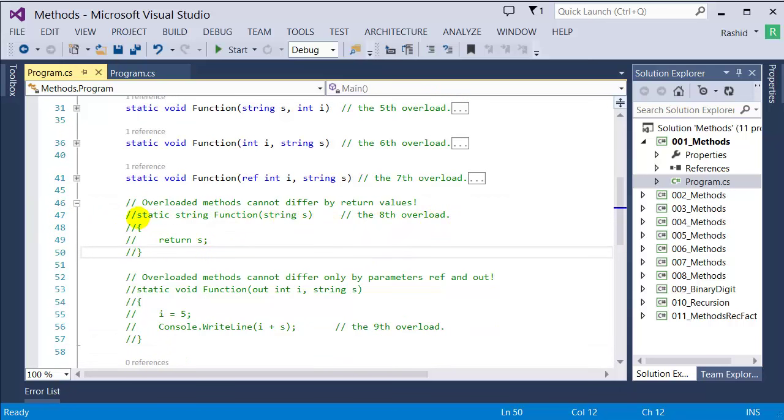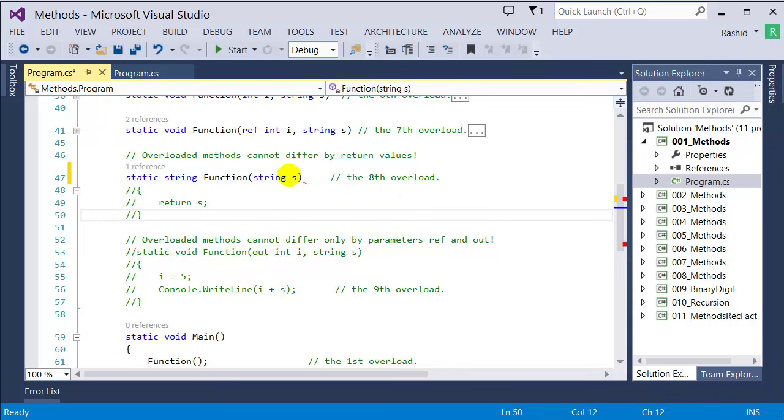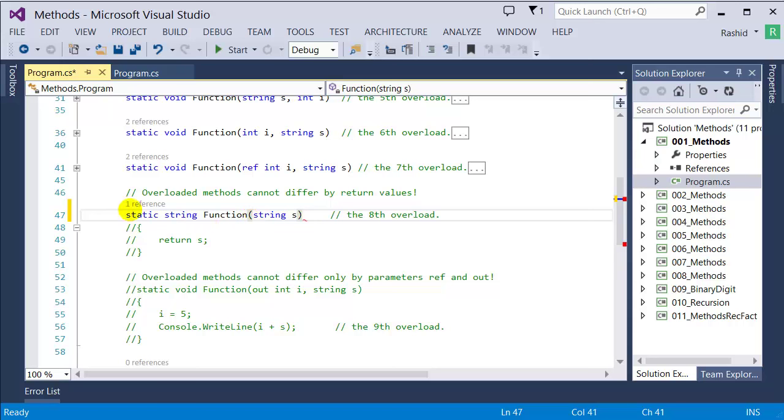What is this? Let's try, and it's being commented now, but if I remove this comment, you'll see that it has a problem. Here we have, of course, expected, which means the computer is looking at this not as a method. Okay, it's looking at it as a line or something like that. So basically what is happening here is that we have a similar thing here.